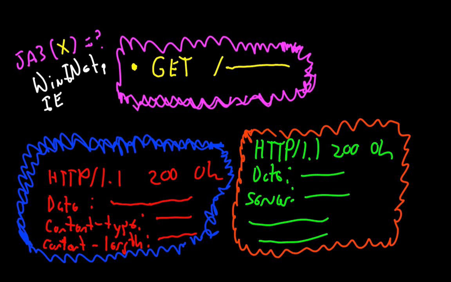But what about the JA3S value, the JA3 server value, of our team server? Well, that's going to be a slightly different story. What you're going to get is probably Java on Debian Linux or OpenJDK on Debian Linux. And that's going to be something that's going to stand out as slightly odd compared to other things. Whoops, I'm just being pedantic and correct. This should be JA3S because it's the server side value.